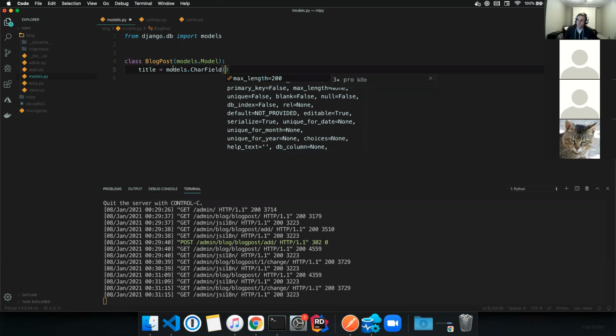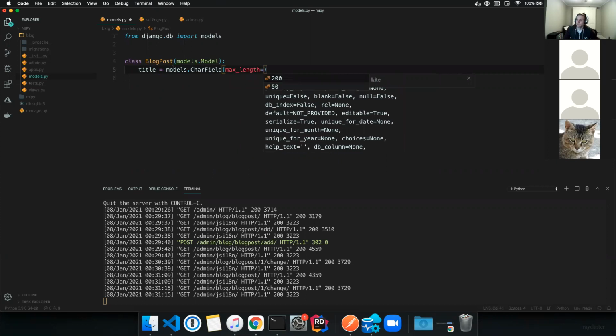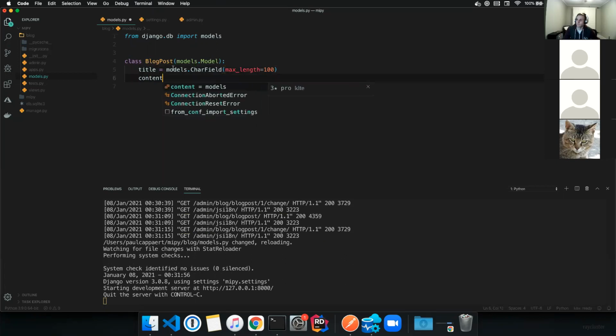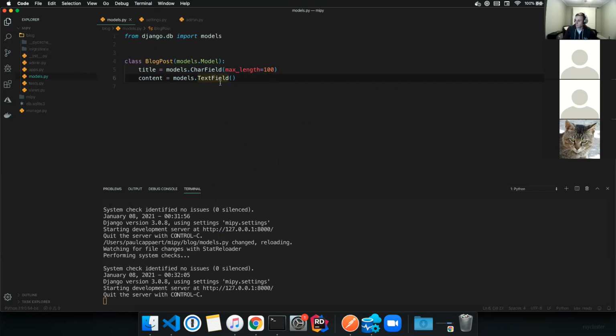That's just text characters, and it has one required argument, max_length. Let's give it a max length of 100. And then content. Let's go ahead and say models.TextField. This is just variable length, and it doesn't actually have to have any content.